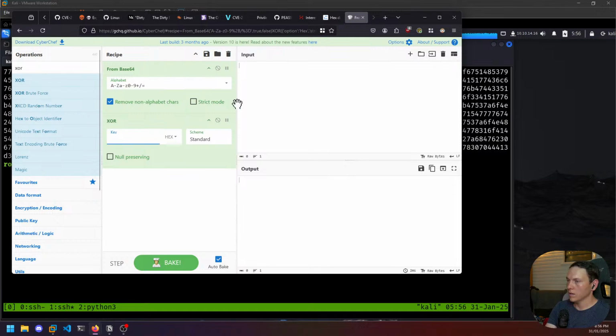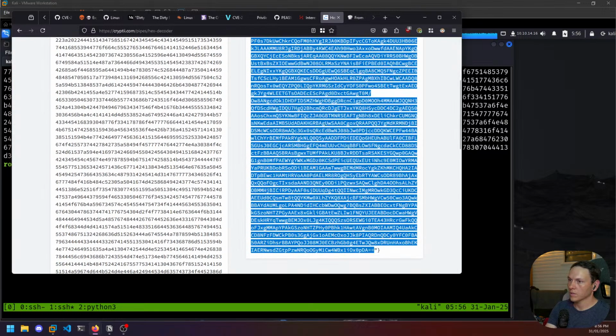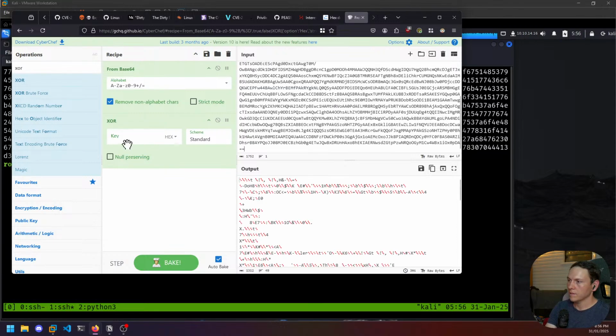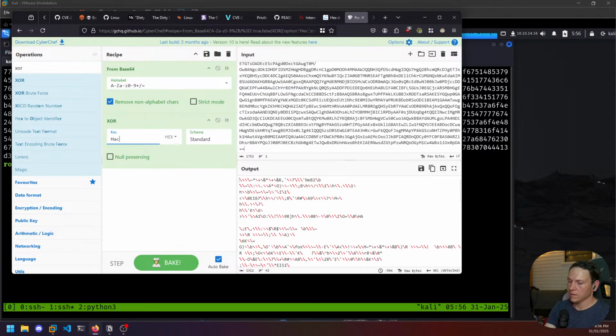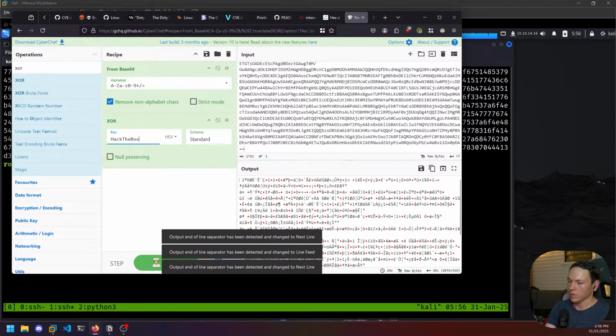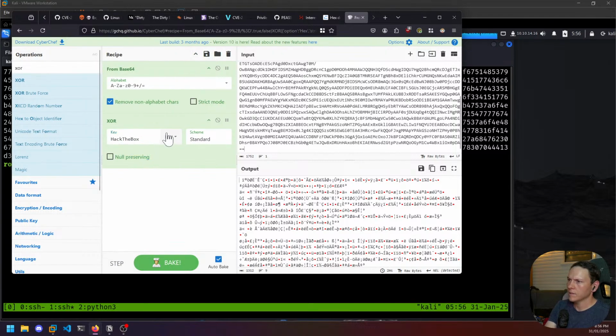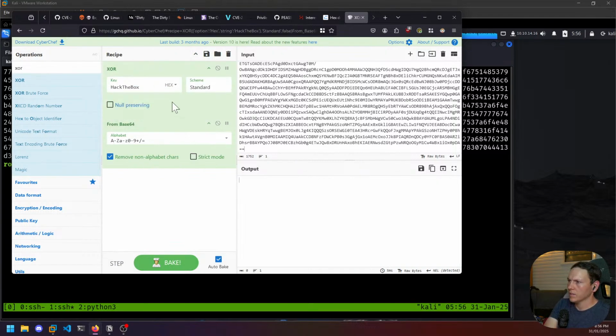And the key is what? Hack the Box? Key is Hack the Box. Which way is it? Does it go this way?